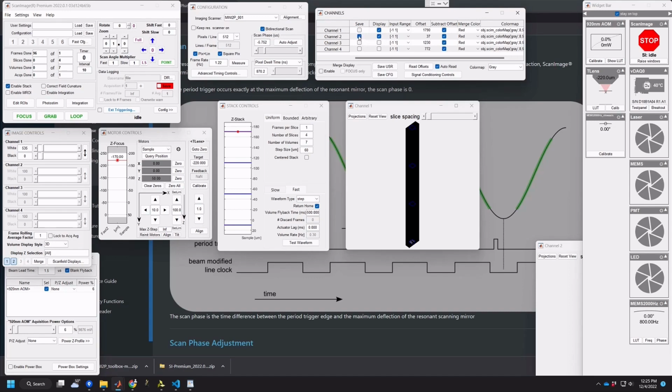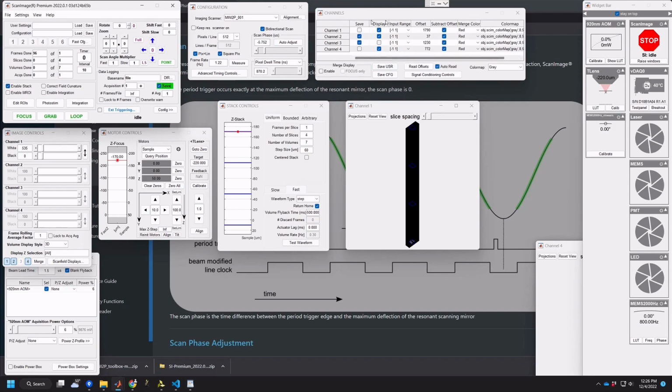If we wanted to save data that's coming in on channel 2, when we have this marked for saving, then we would place a check in this box. If you wanted to save a channel that you aren't also displaying, then you can do that. If you wanted to display channels that you don't want to save while you have save enabled, you can do that as well. So bear all this in mind.